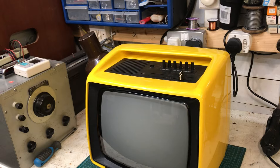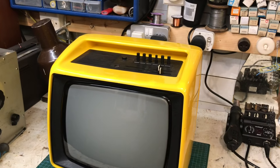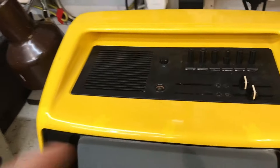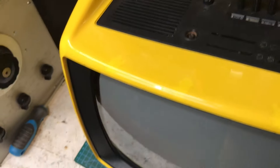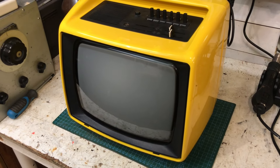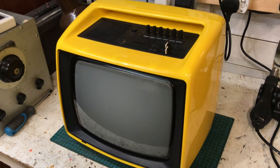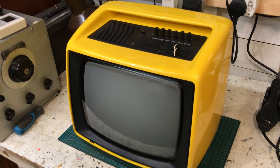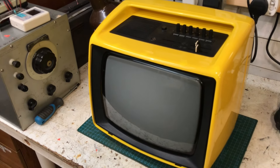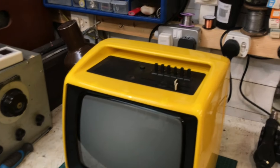Slovakian, USSR sort of design I guess. 12 inch black and white of course, and the thing can run off 12 volts. Interestingly, we've got an aerial socket on the top — I wonder if that's for one of those little aerials that just plops on the top. Kind of reminiscent of those Vega televisions that had a loop aerial that just plopped on the top. Perhaps that's what you would have seen on one of these.